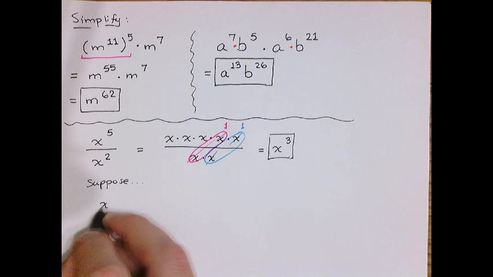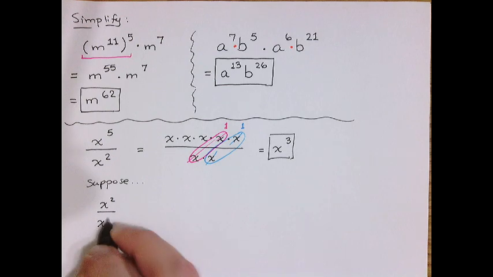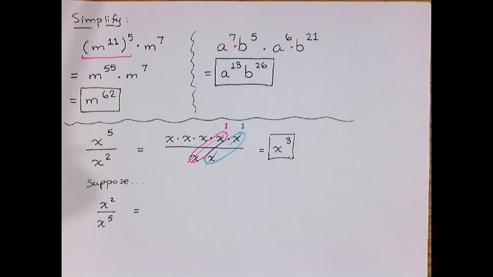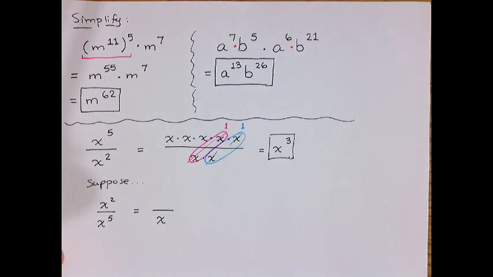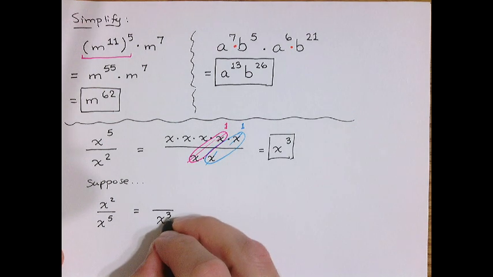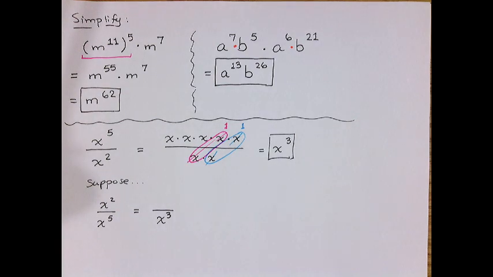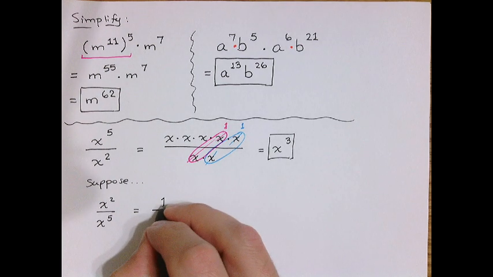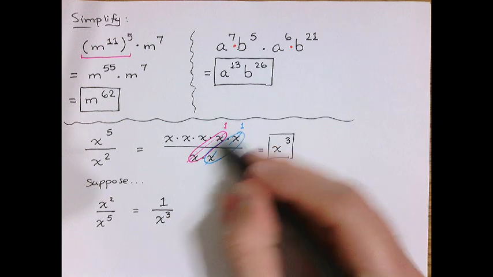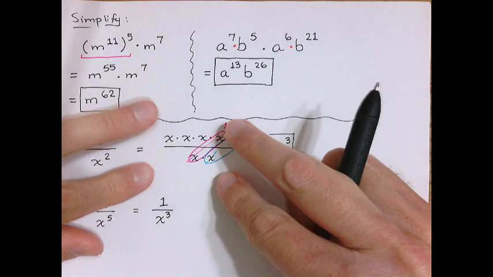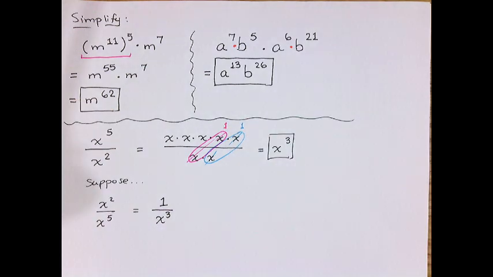that if I were to flip this around and I were to say x squared over x to the fifth, where do you have more factors of x? Well, you have 5 in the bottom, you only have 2 in the top. So the reasoning here is that you have more factors of x in the denominator, and I would ask the question, how many more factors of x do you have? Well, the difference between 2 and 5 is 3, so you have 3 factors of x in the denominator. But you can't leave the numerator empty. So we put a 1 right here. And this 1 is the same thing as the ones that you have here from reducing before, except now the whole denominator, the whole fraction is flipped over. Okay?